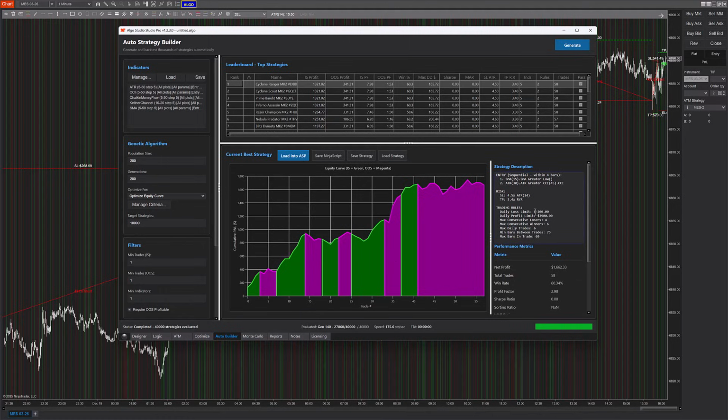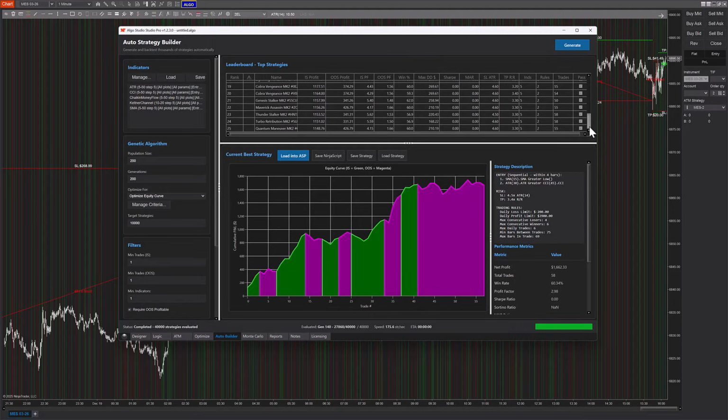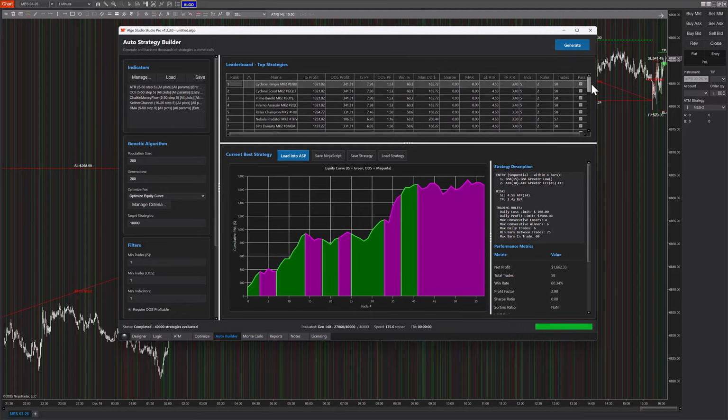And as I said, here are the entry criteria, the optimized parameters for the indicators that we gave it. I gave it 5, and it's only using 2 because that gave me the best result. And you can see here the number of trades. They all ended up being in the high 50s, 55 to 58. It looks like all of these were in that range, some a little bit more, some a little bit less.